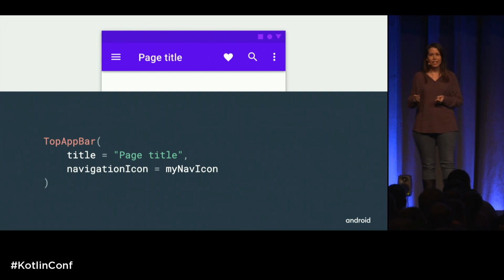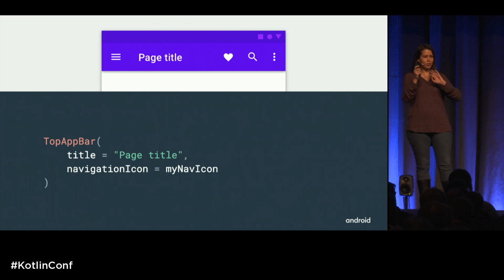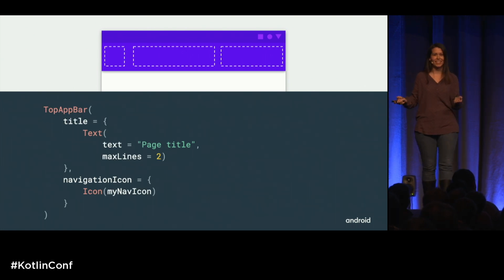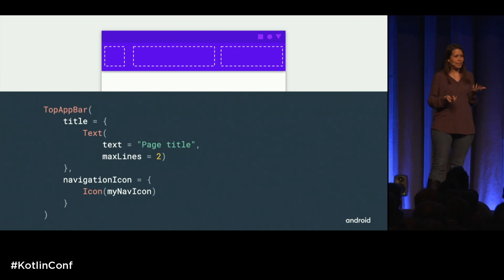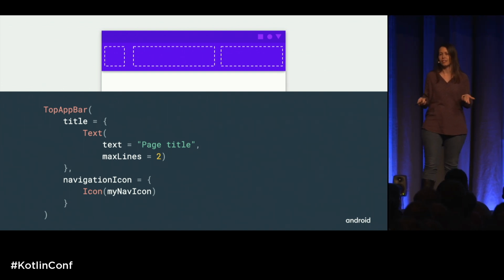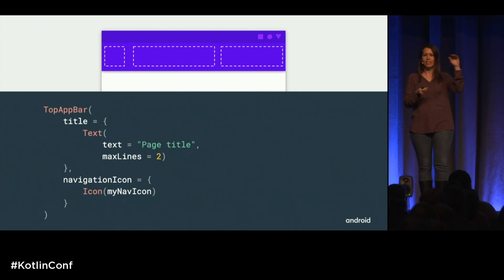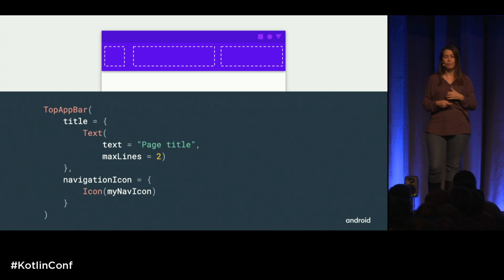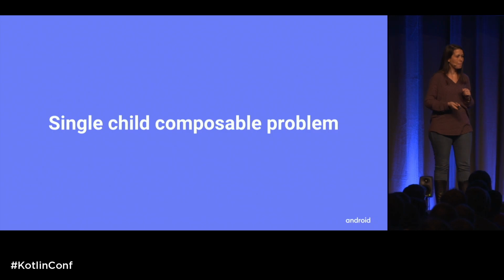But for example, Material has a top app bar, and you can see there are 3 sections in a top app bar. There's this navigation icon, then there's a title, and then there's a bunch of actions. Well, again, we can try and guess everything you want to do, or we can just provide 3 slots and let you give us what you want to put in there. This enables interesting things, like maybe you want your title to be 2 lines long, and we didn't think of that. Or maybe you want to have a little column in the title that has a title and then a subtitle with a different style. Because we have slots, you can suddenly customize all of those pieces of UI.